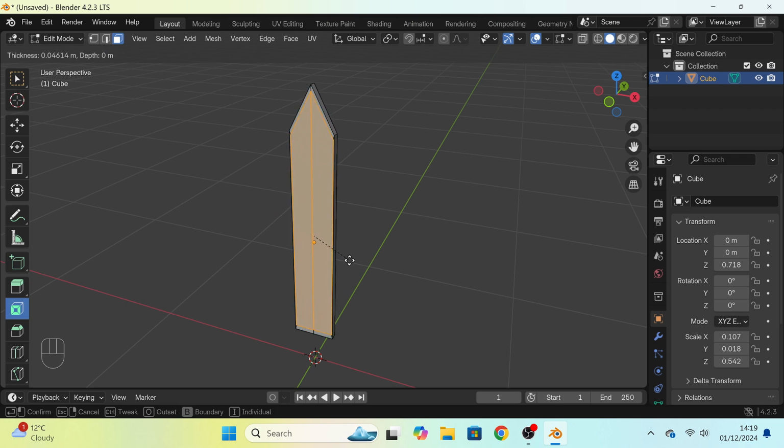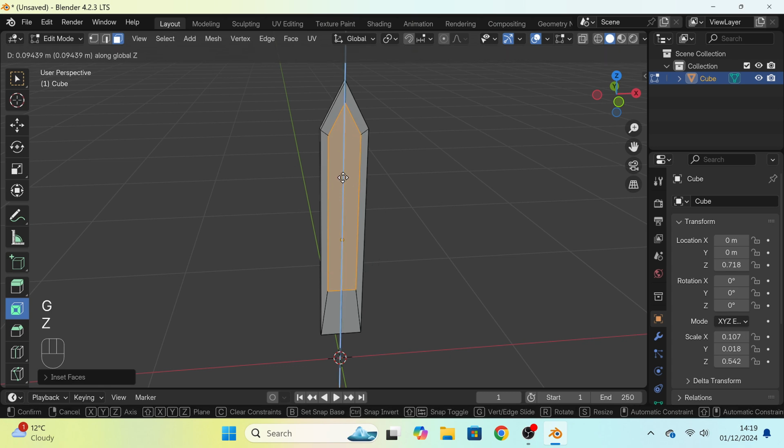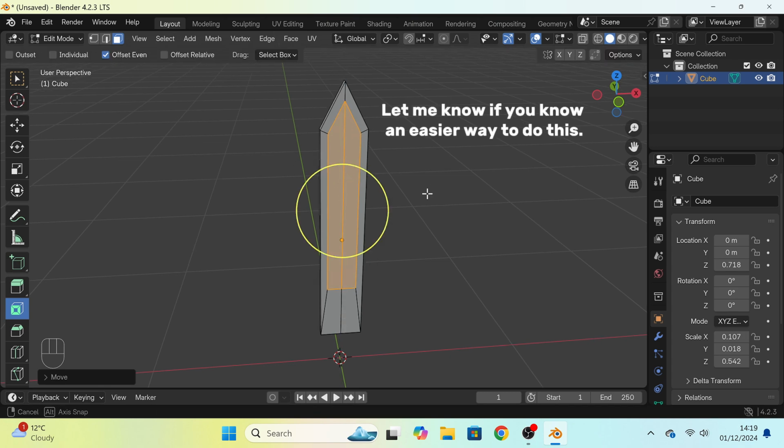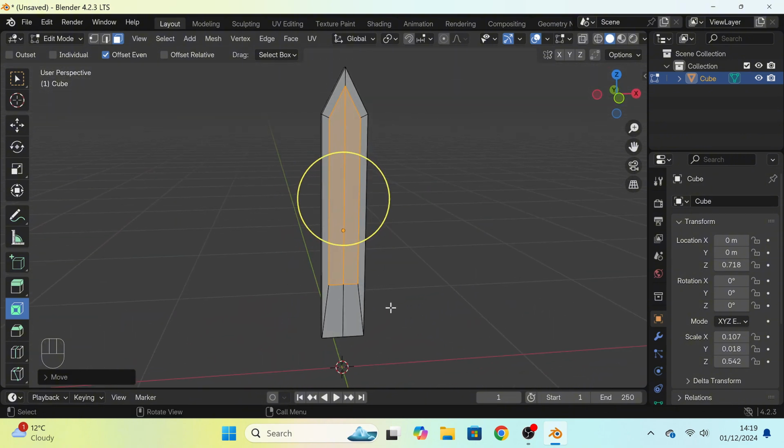You're going to drag it in. Now it does it to the center, right? Now this is a bit annoying because it means that it's not matching up at the bottom. Like you got this big bit at the bottom and at the bottom and the top. So we're going to change it by pressing G and Z to lift it up, and that's lifted it up on both sides. Now we got to fix the bottom bit, right?